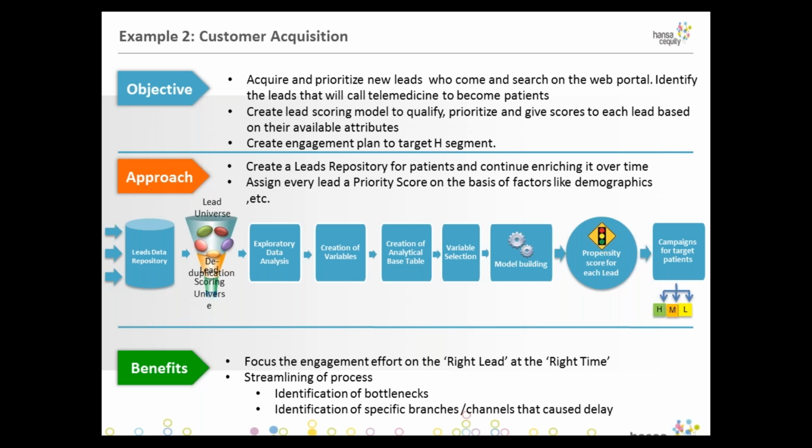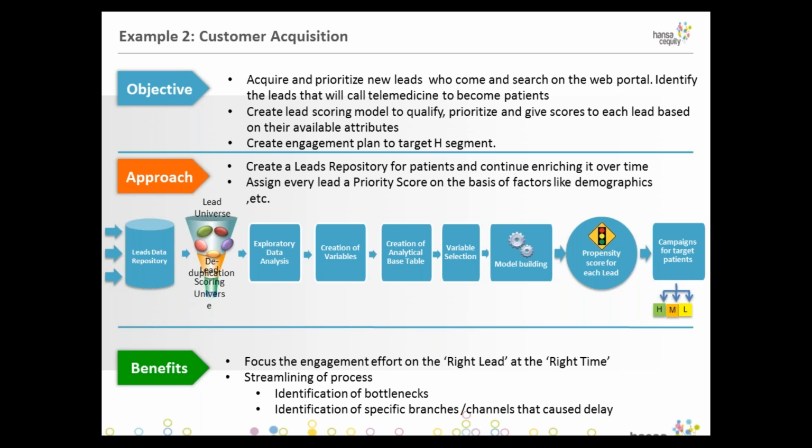Again, if you look at the usual process, which is very well supported in the tool, you can do exploratory data analysis. I mean, the data is obviously integrated, the leads data, and in the data hub you can do an exploratory data analysis, create new variables if need be, which are derived variables.